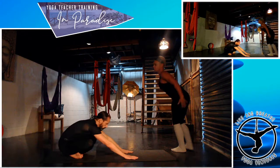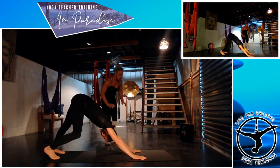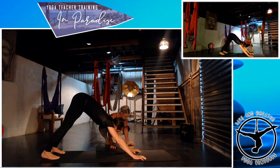So the room's a little cold. And so just take a second to find your down dog, find some space in your body. And so we always want to grip the mat with bridges and domes. So you want to have bridges in your fingers and a dome in your hand, like you're trying not to kill the person underneath your hand. So your hand is domed and your fingers are squeezing the mat. So bridges and domes.